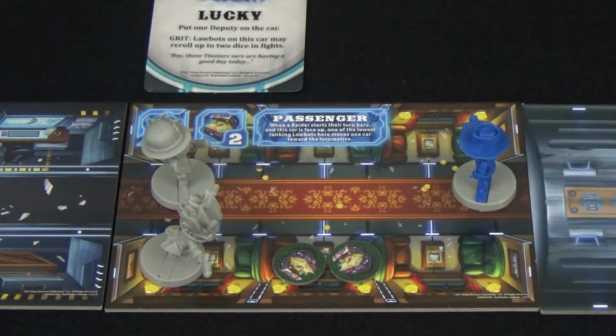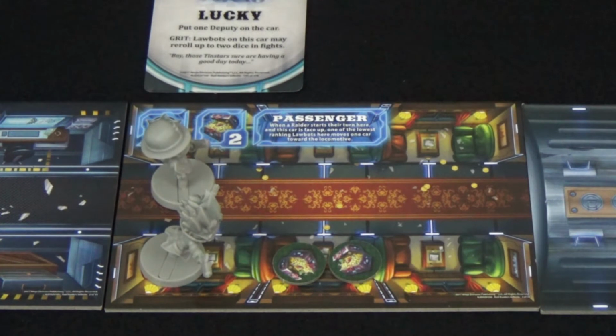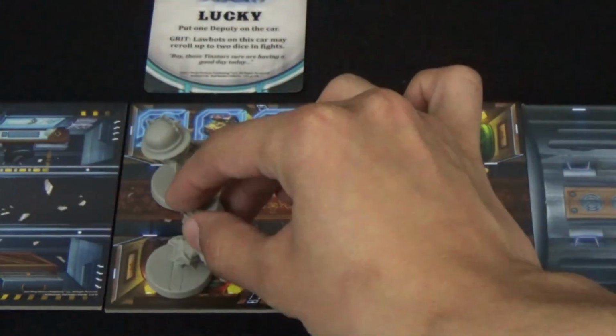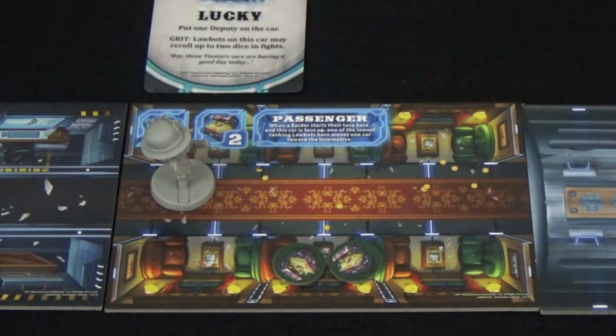There can be only one winner, so whoever has the best hand will get to decide what happens to all of the losers. If the Lawbots lose a fight, then the lowest ranking Lawbot will be destroyed. And then depending on the rank of that Lawbot, the winner will earn a number of double dollars equal to that Lawbot's rank, and place it by themselves or on their player card. Let's say Huckleberry won this fight, so he destroyed a Lawbot, and now gets to decide what happens to Typhoon, because Typhoon lost. If a raider loses a fight, the winner gets to push them onto an adjacent car, either forward or backward. So let's say Huckleberry pushes Typhoon backward.